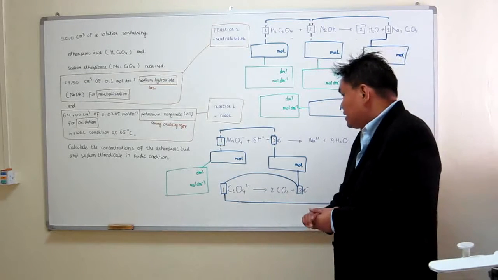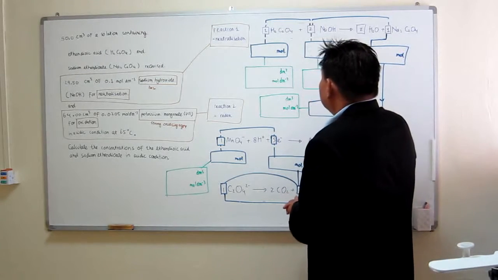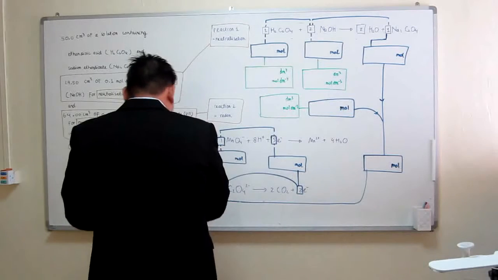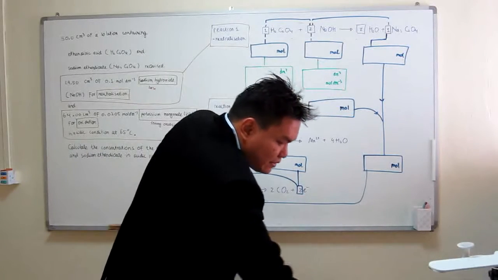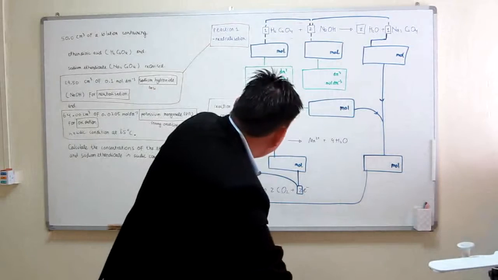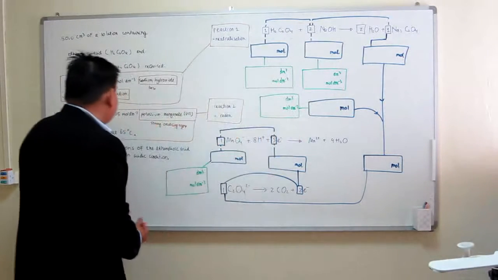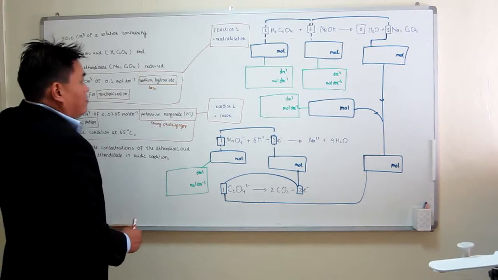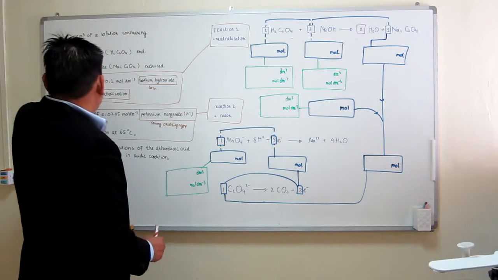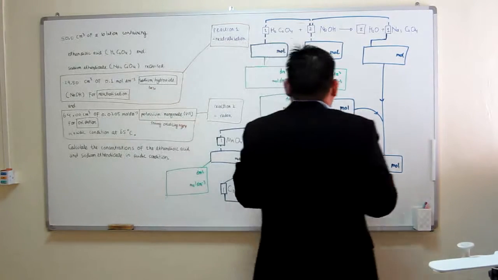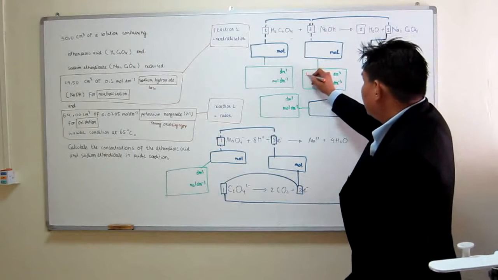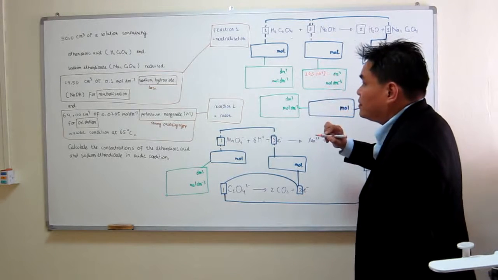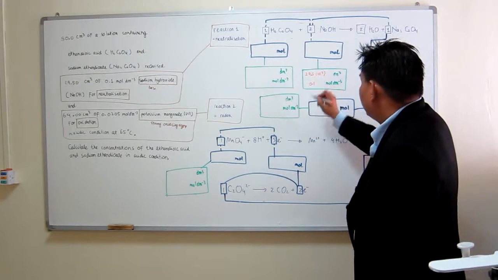Now the next one is we fill up the information given in the question. Very simple. Okay, what information is given? Sodium hydroxide is 29.5 cm³. So we fill it up here. Of course, you must convert it to dm³. So 29.5 times 10 power negative 3 dm³, and the concentration is 0.1 mole per dm³.